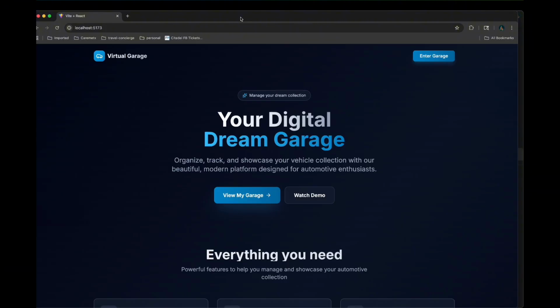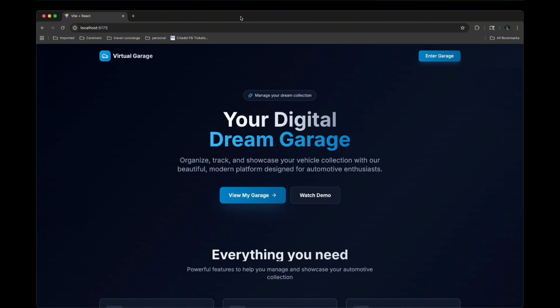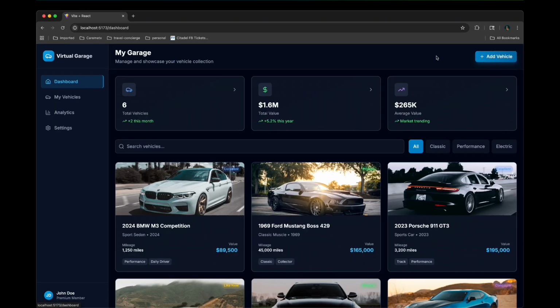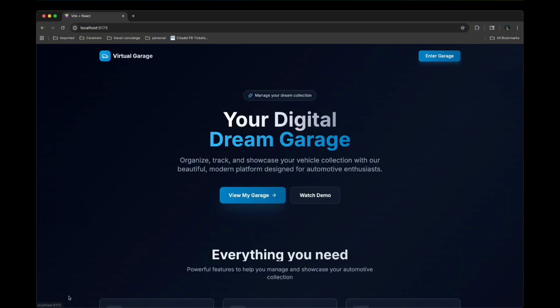And here's our starting screen, right? Again, there's not a lot of functionality here. This is just kind of a landing page. You can take a look at some of the buttons, see if it works. Okay, so I can get in and enter into my garage. And now you've got your basic layout, right? Here we can see that I've got a login prompt. If I hit that, it takes me back out.